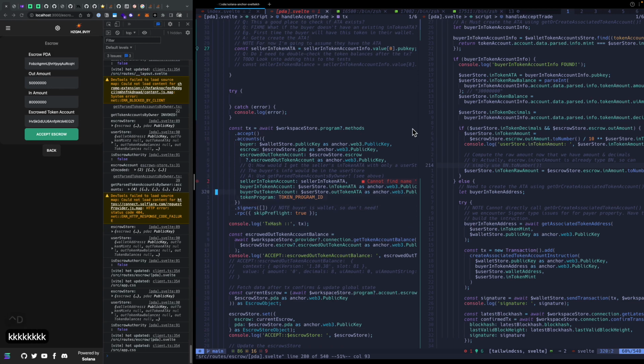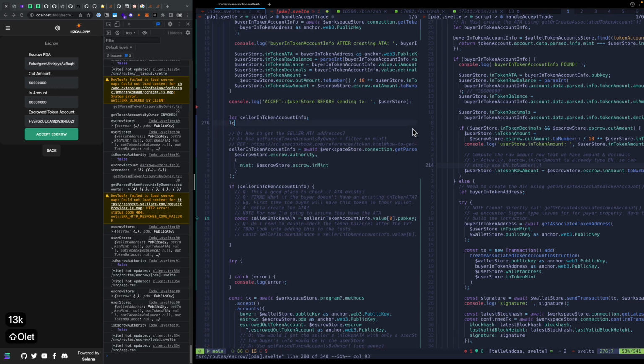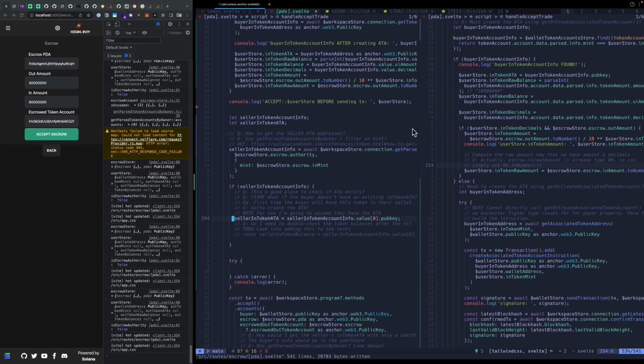Now, hang on. What happens here? Seller in token ATA. Could do this. Let seller in token ATA, and then down here, just grab it, and that would have that.